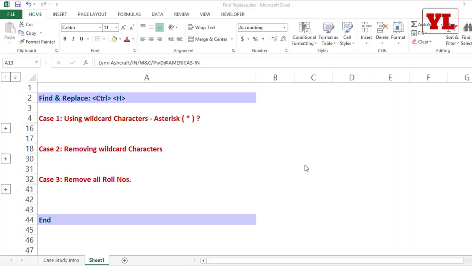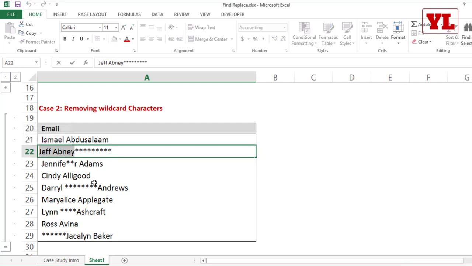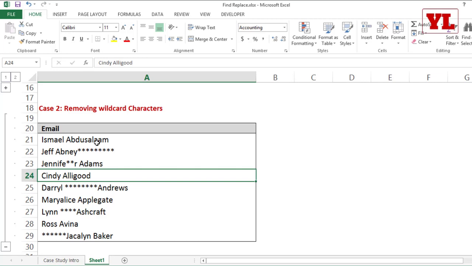Let me warn you, this is going to be a challenge question with respect to find and replace. In case 2, the one that you're going to open up through this button of grouping, you'll find some names which may have asterisk signs inside them. Quite often it happens that when you get the download from a certain ERP system, you get some names or maybe information or remarks which may contain this asterisk sign. Now, if you want to apply a VLOOKUP and try to match up with Jeff Abney from another data, you got to eliminate the star marks. Now, the challenge is, how using find and replace are you going to eliminate this?